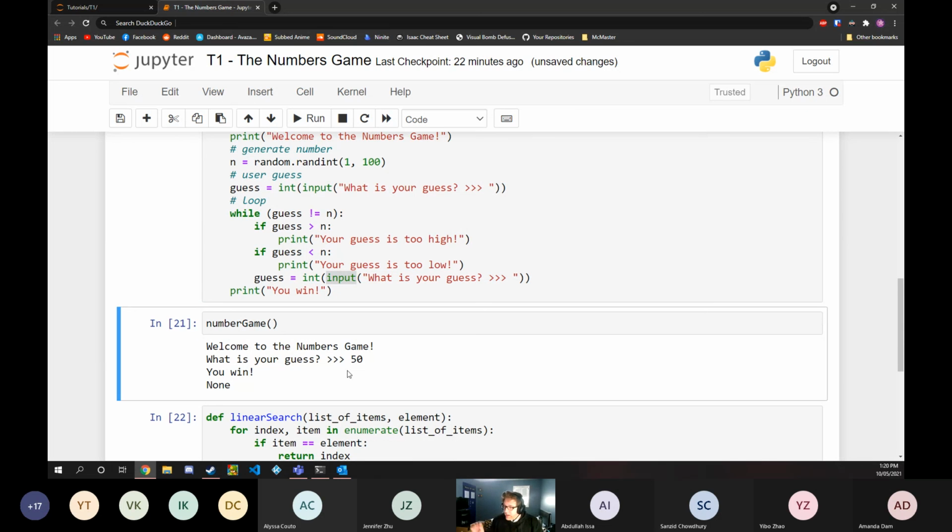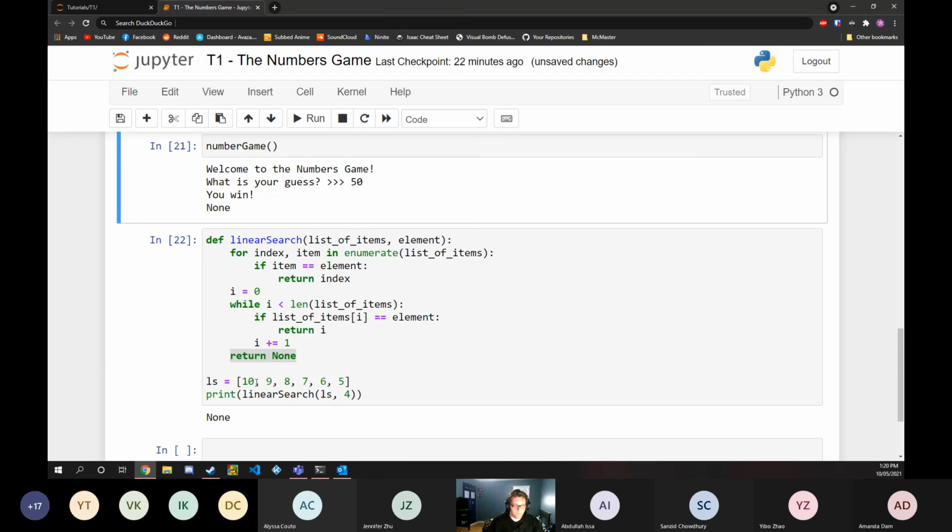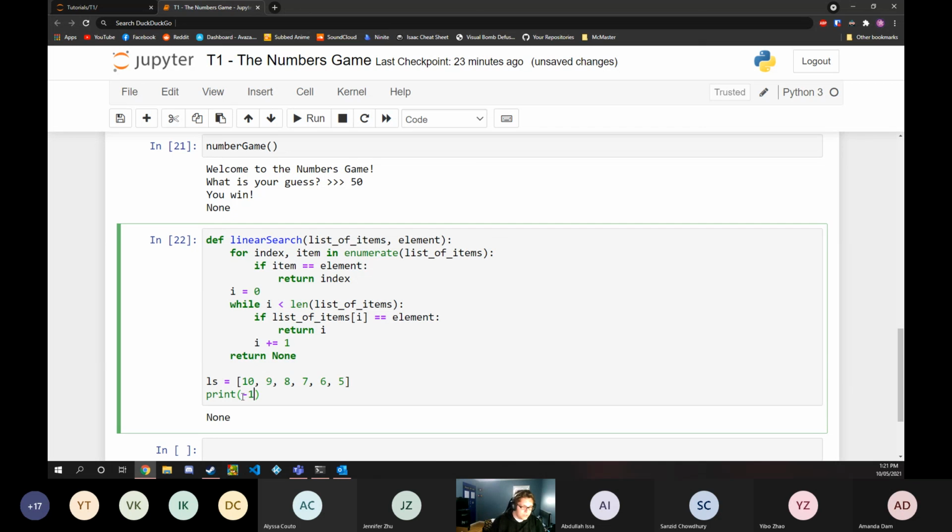Yeah, it's not an actual output. So Sankhya, print puts something on the screen, return takes the number and gives it back to the code. So when I write linear search like this, it runs the function. When it hits return, the number that it hits then gets put in the print block like that.